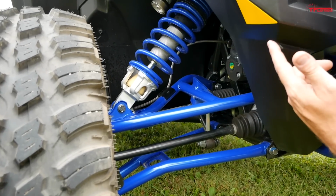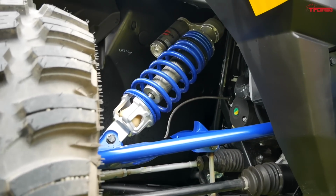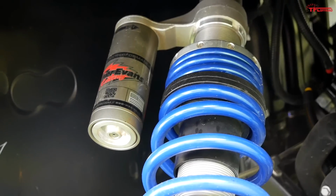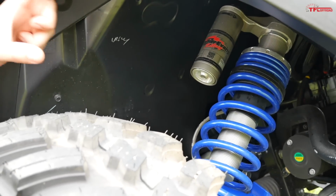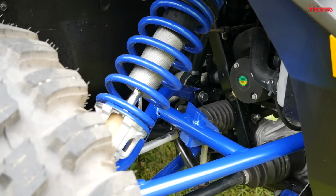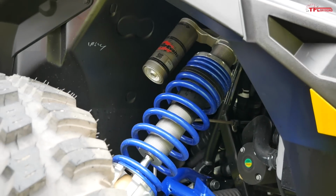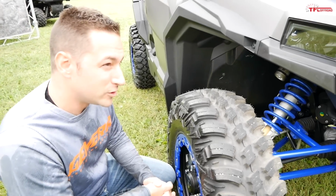Well, talk to me about these shocks and suspension too. Yeah, these shocks are great. These are the Walker Evans Velocity Series shocks. And the great thing about these shocks is the reservoir body, or the piggyback reservoir, is actually down the body. It gives us multiple sections of dampening, and it turns out that they've got really good mid-speed control and exceptional bottom-out control. So, we tuned it for comfort, but when you do hit a big bump, the bottom-out control is really good, and it feels like you're never using the full suspension.